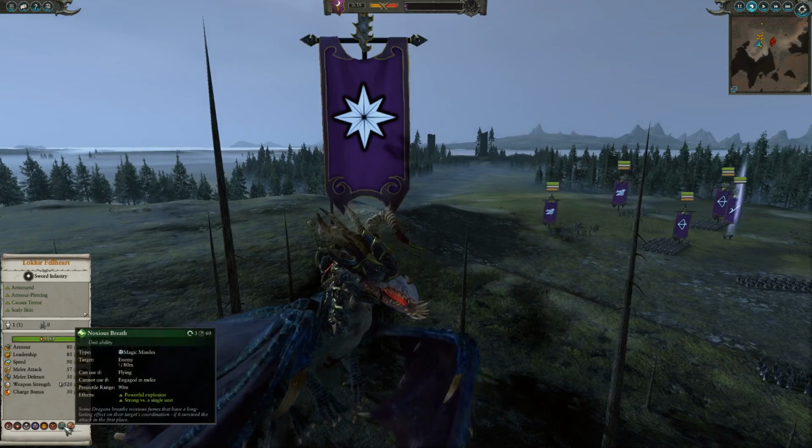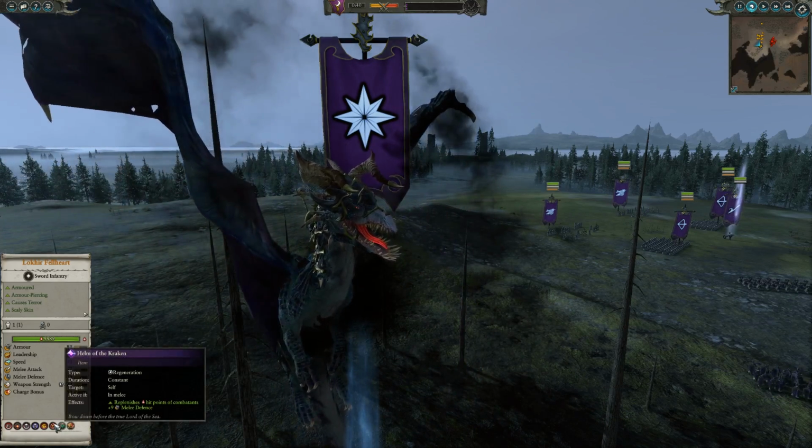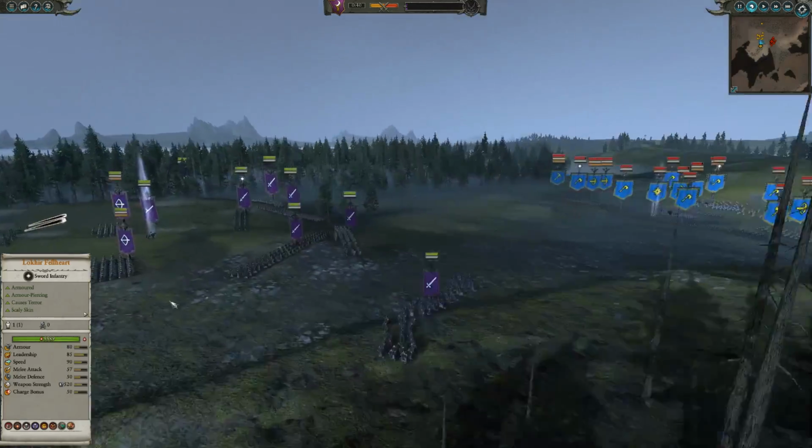In addition to that, we also have Noxious Breath. Sorry, not Noxious Breath. Who cares about that? All dragons have that. We have Helm of the Kraken, which does make him quite competitive because he can replenish his hit points and also gives him some additional melee defense.